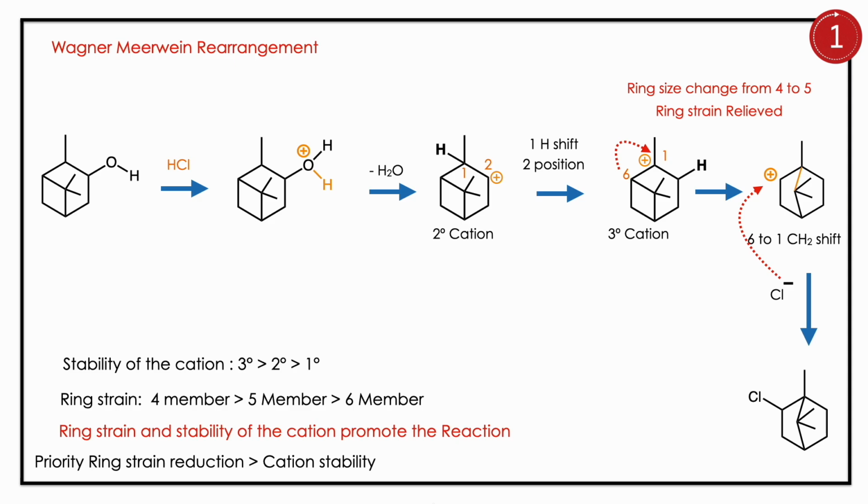The alcohol is there and you are using acid, so H2O elimination is possible. H2O eliminates, and you have a cation in the system. The cation is secondary, and a secondary cation can be converted into tertiary by hydride shift. The same story here: the 4-member strained ring becomes 5-member by relieving the strain. So a cation switch happens. Even though cation stability is reduced here, the priority of ring strain reduction is higher than cation stability. So the ring opens, 4-member becomes 5-member, and a secondary cation forms. Then the secondary cation is quenched by chlorine, and you have the final product.